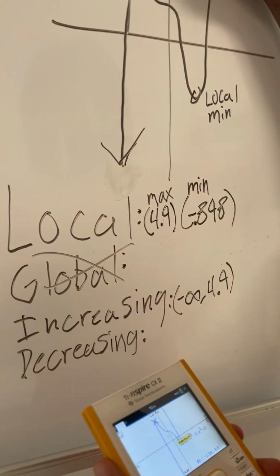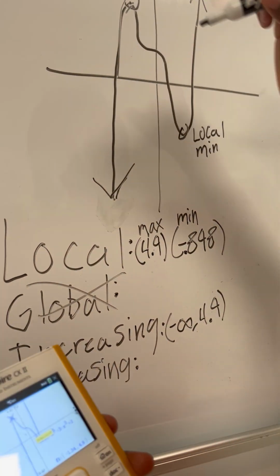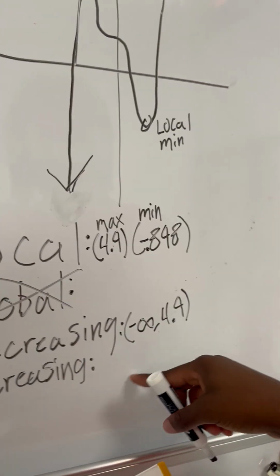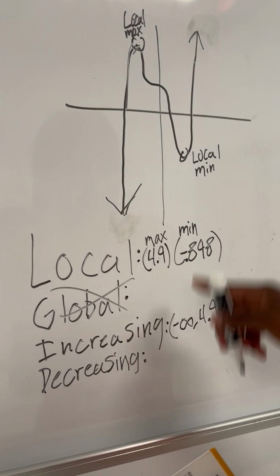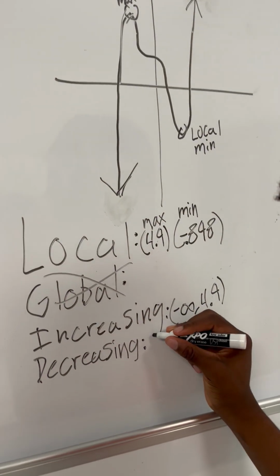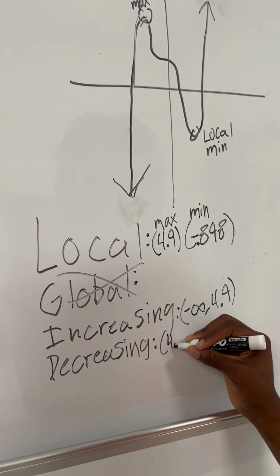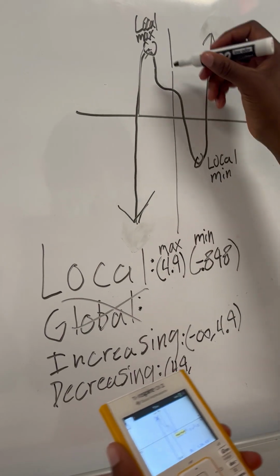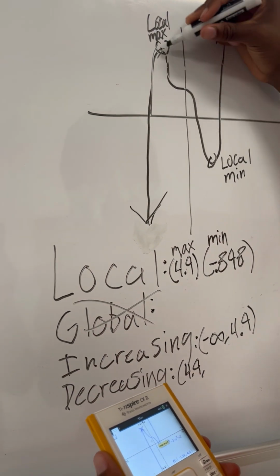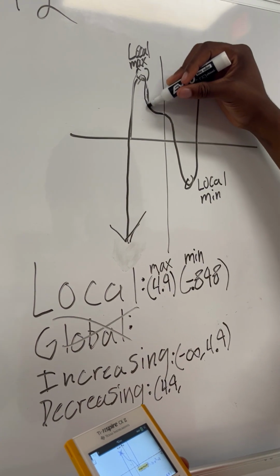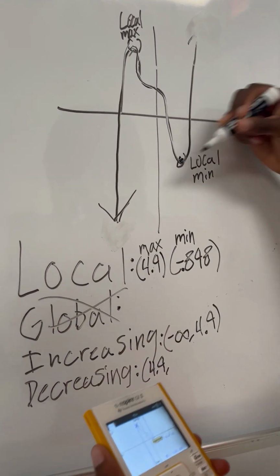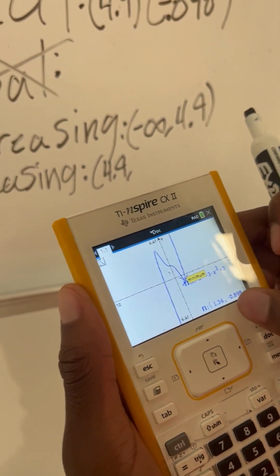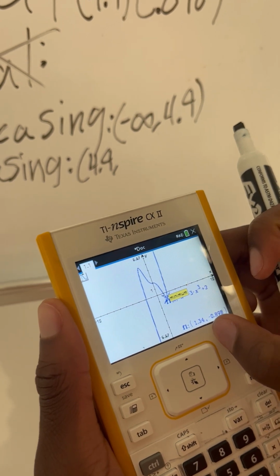And now there's another, now we're decreasing. Oh, wait, yeah, we're decreasing, I'm sorry. Okay, so now that we're decreasing, this point right here is 4.9. And now we have to check what point this is. Remember, it doesn't stop right here. We have to go to where it hits an absolute stop. It just curves, so we come all the way over here, and that's the point where it stops. So we go all the way down to our minimum, and the point is negative 0.89.